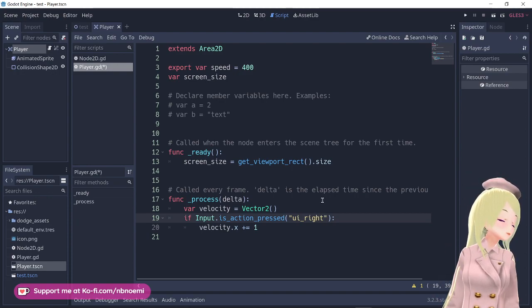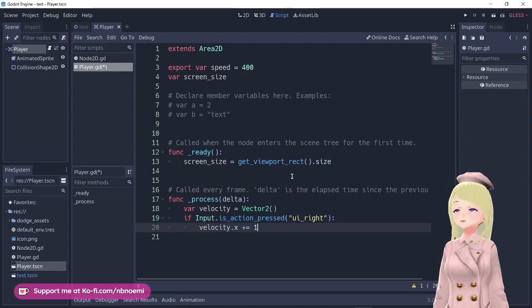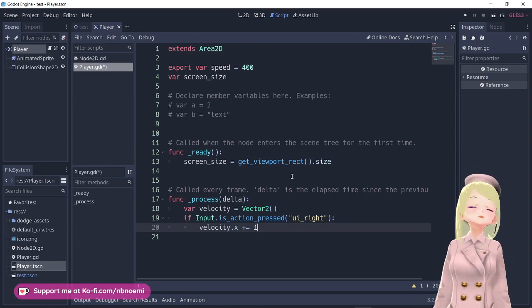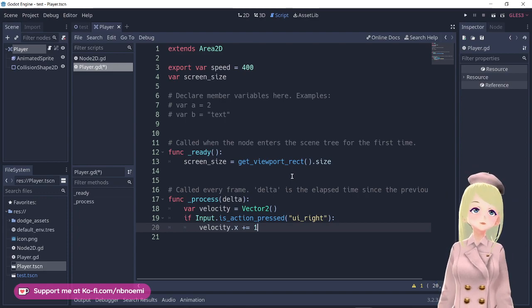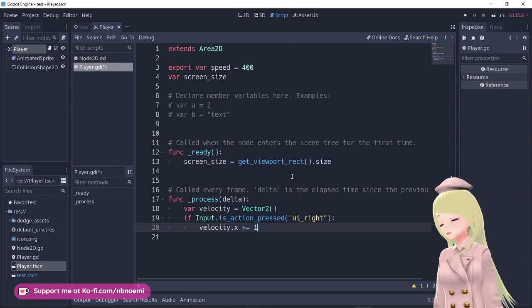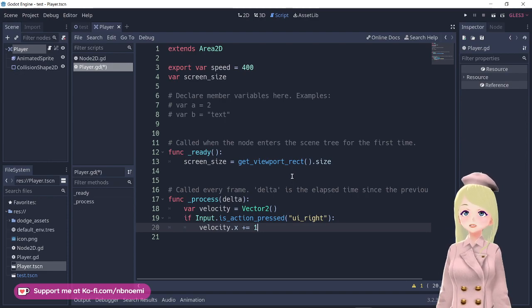So that is the basic rundown of how a conditional works. It's a logical statement, and it functions logically.